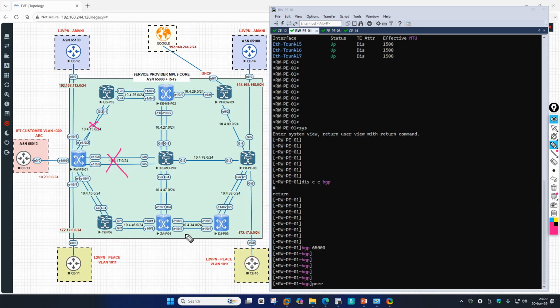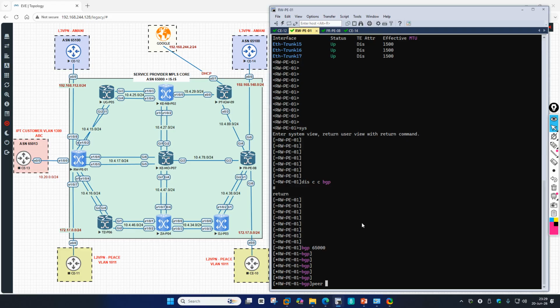We can still ping the loopback IP address of France PE08 because we still have a path to that destination. So that's the reason why we're using loopback interfaces for our PE to PE BGP peering.